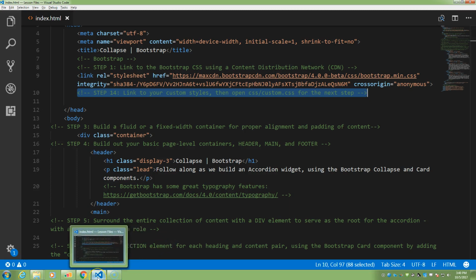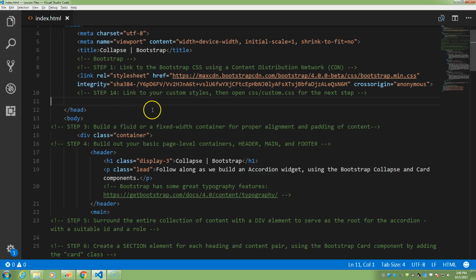That's okay. I mean, I could. First things first, I'm going to ask you, what about some of the utility classes in Bootstrap? Let's use those. Let's exhaust those until we've no other options. Then we go into custom CSS. So let's link our custom styles here under step 14. Make sure, of course, you're linking the Bootstrap CSS first.